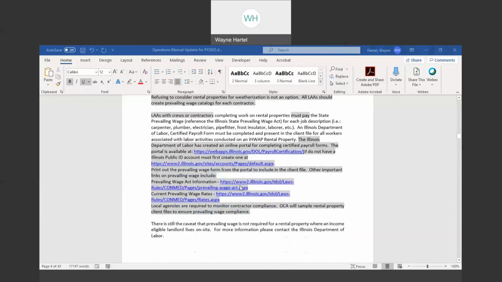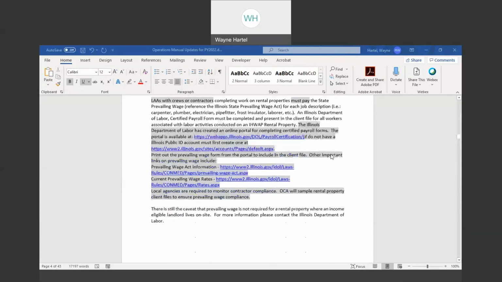We've also included some other important links here: the Prevailing Wage Act information at this link, and current prevailing wage rates at this link. The important thing is that local agencies are required to monitor contractor compliance. Of course, when we come out and monitor, we'll pull a sample and take a look at that as well, but it's up to the local agency to make sure that the contractors are doing what they're supposed to with respect to prevailing wage.